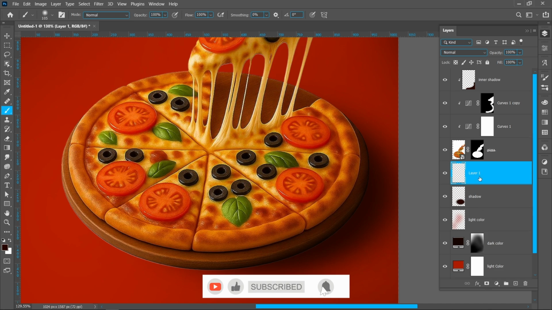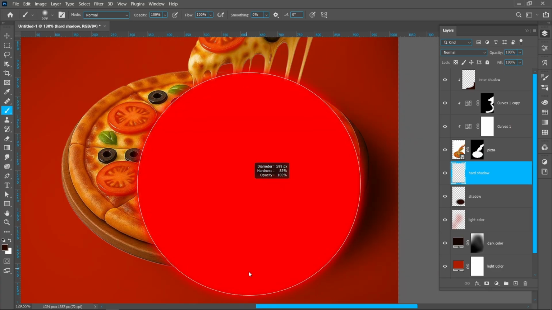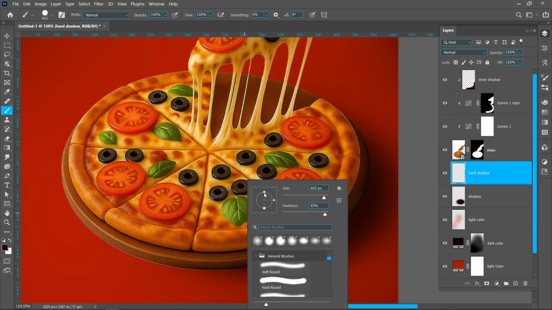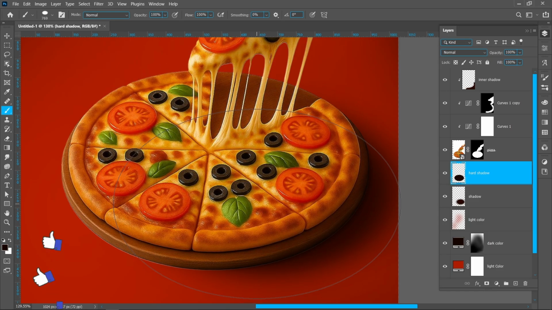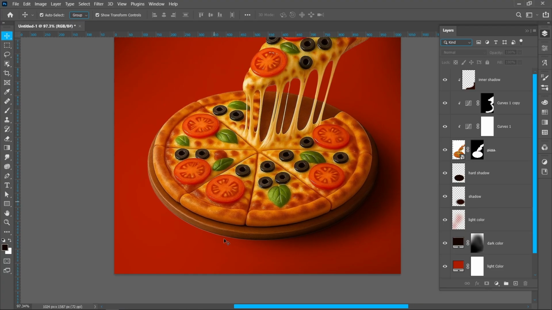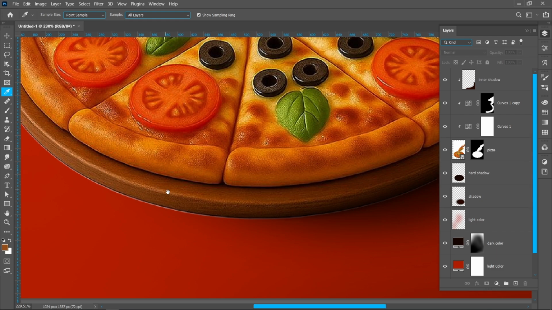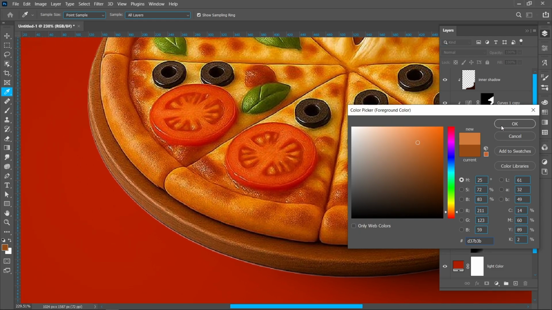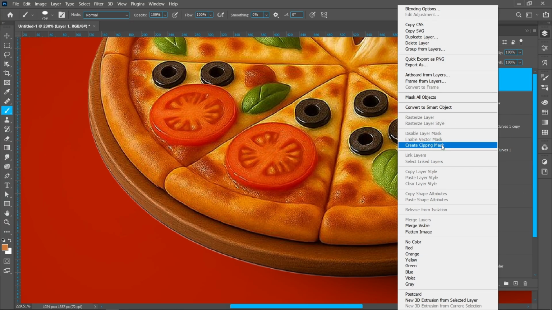Create new layer on the shadow layer. Select Eyedropper tool and pick light color. Create new layer. Right-click and create clipping mask.